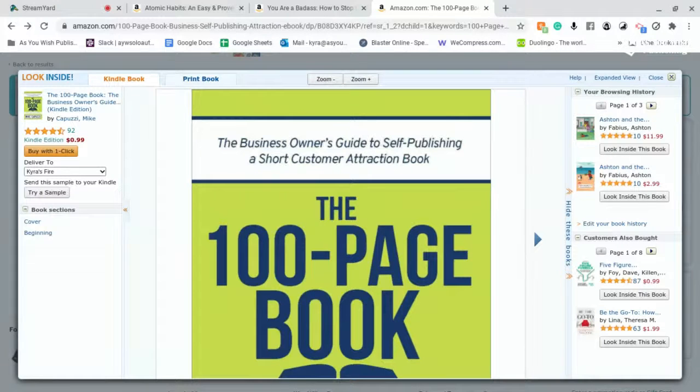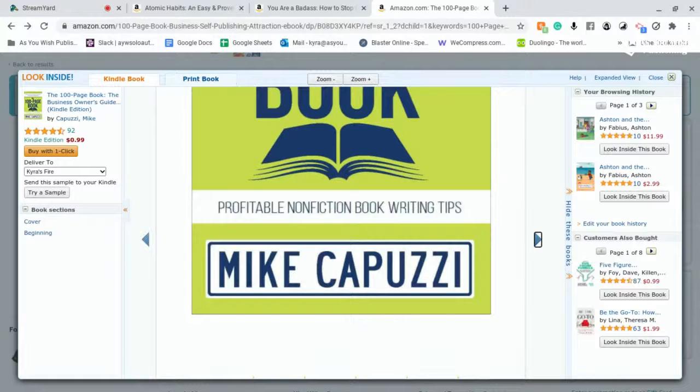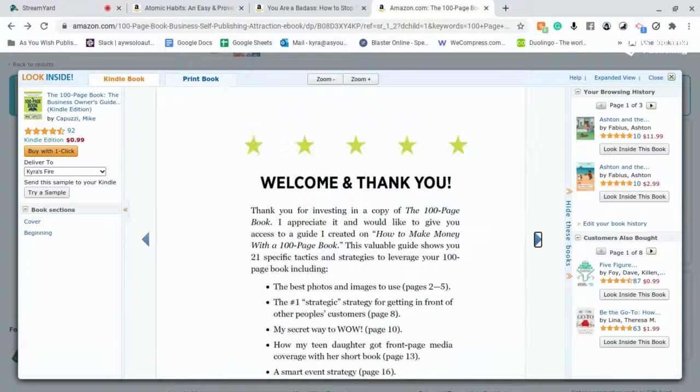There are some ins and outs. You might want to pay for some courses and things like that. But yeah, or you can hire somebody to do it for you. But a 100-page book is just creating that short book feel for people who are wanting to publish just like you, your expertise, and just get it out there, because it can be really powerful.